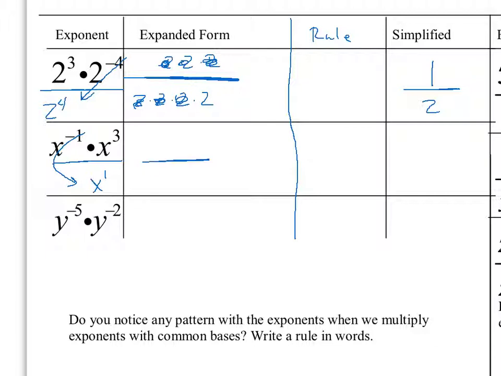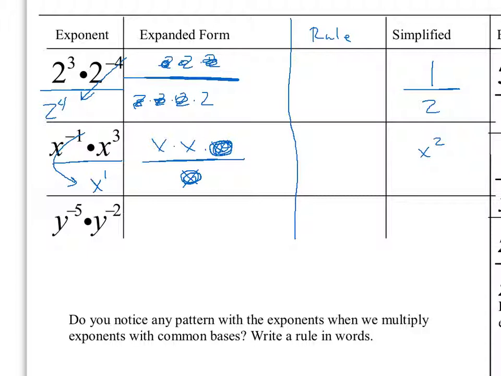So expand out what we have now. x times x times x over x. Get our cancellation going. Now I've got 2 x's left over, just making sure we're attentive to where those are left over. Are they left over on the top or on the bottom? Top. They're left over on the top. So that would make it x squared over.